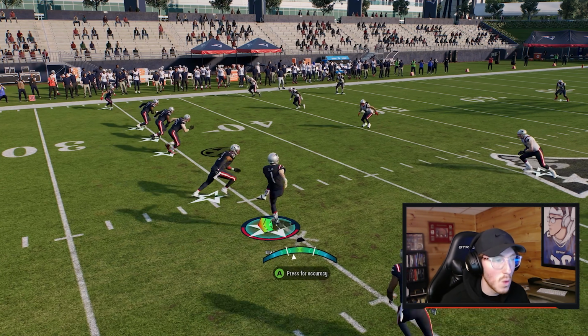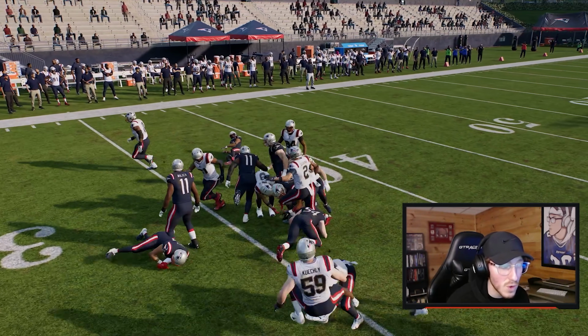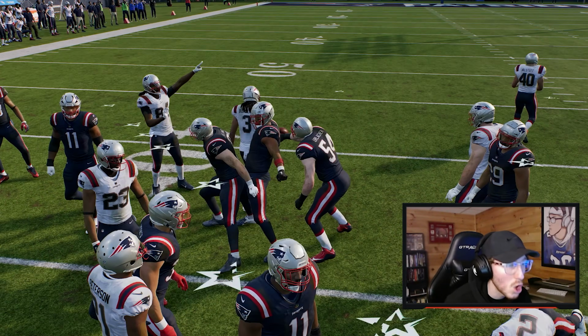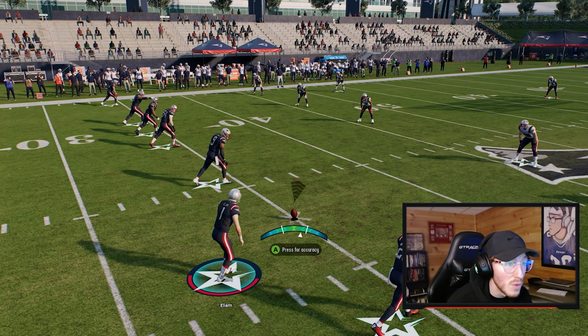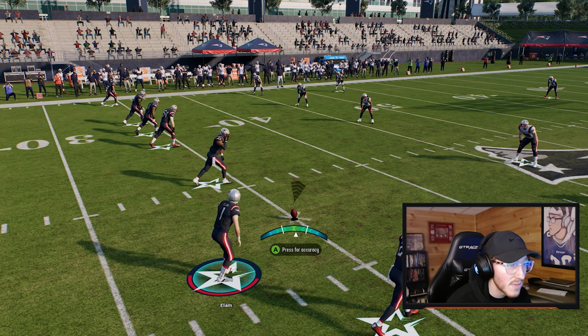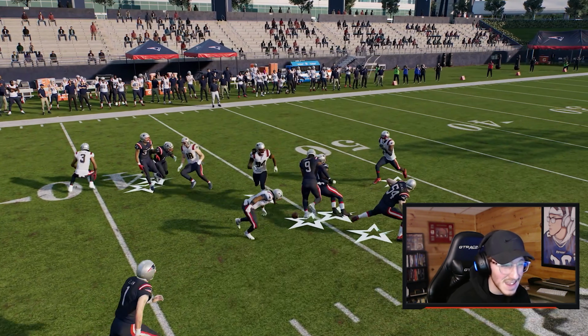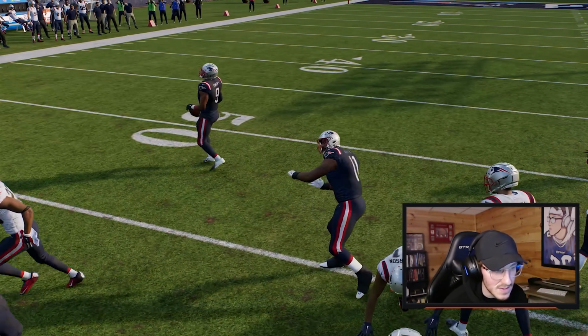Again, let's show it one more time. Again, we're going to do low kick. You do have to come out in strong onside for this to work, okay? So when you come out in strong onside, you're going to pick low kick, move it all the way to the right, and then we're going to try to stop the meter when it's all the way to the left and get half power. And that's how I didn't get it all the way to the corner, so you can see why it didn't give us the kick we wanted.